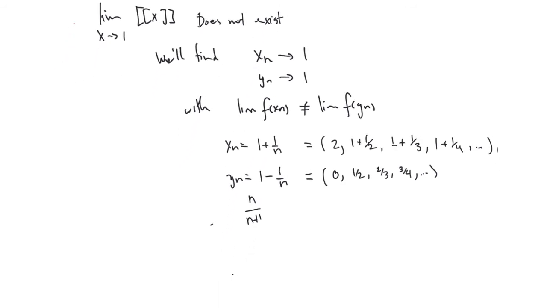All right, excellent. Now, just to finish off the little demonstration here, we have to demonstrate actually that these two limits are different, right? Limit of f of xn. So first I will say, what is f of xn? Well, you're going to look at these values here and just take the greatest integer of these values every time. The first one is 2, isn't it? The next one, and I think all the other ones will be 1, right?